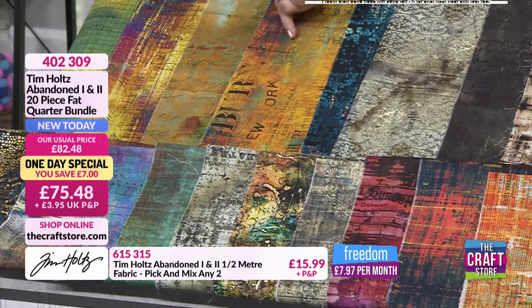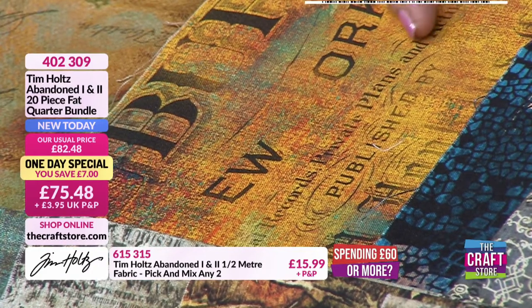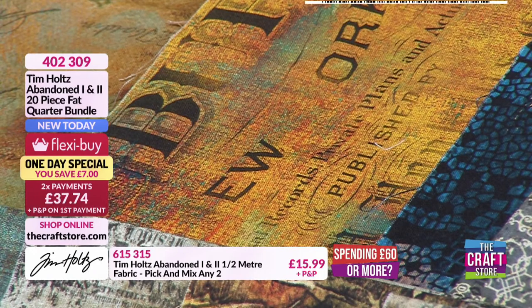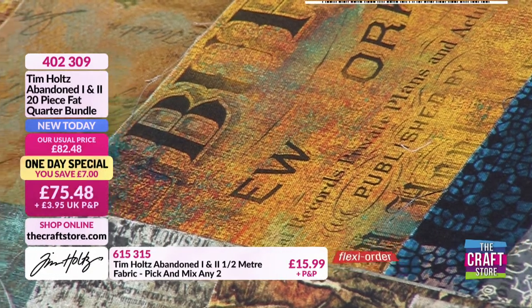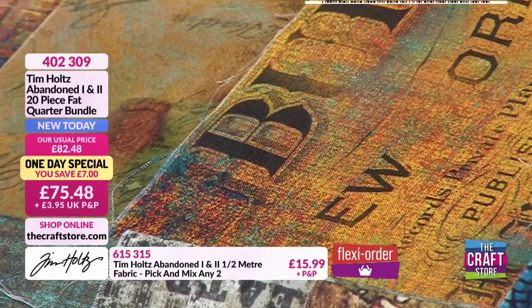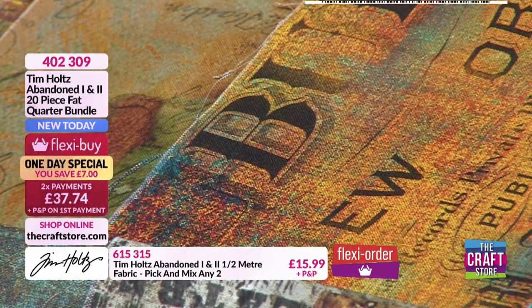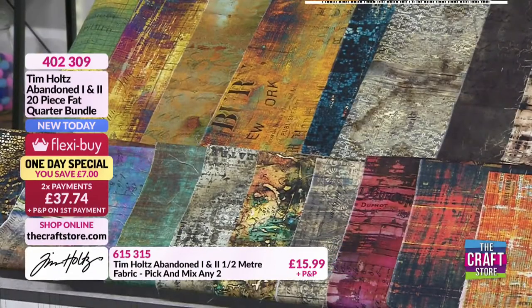If it's a flourish or a flower and you've got that distressed look about it, that could be down to the screen print or down to the fabric. But with this, it is absolutely pristine, the way that those multiple layers all come together with that print. And the depth, you can see there, the letters are almost three-dimensional. That is something that you wouldn't normally get if you've got a texture or a depth to the fabric. You've got a beautiful fabric that you can use in so many different ways. And the best thing is you get 20 of them. So that is just one of those 20 that you're going to get.